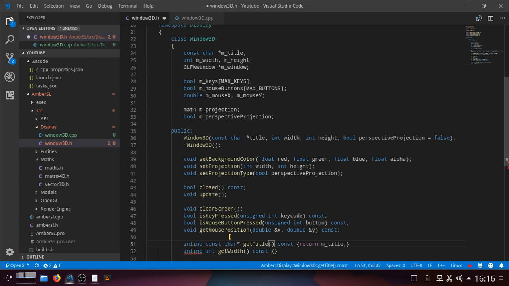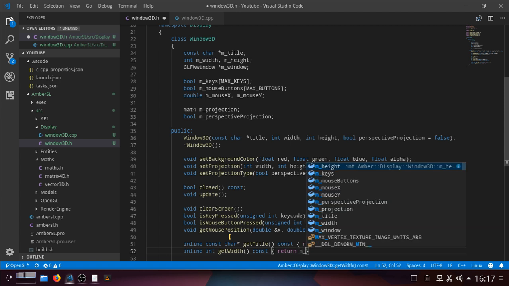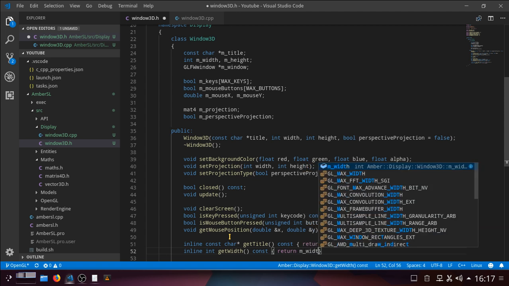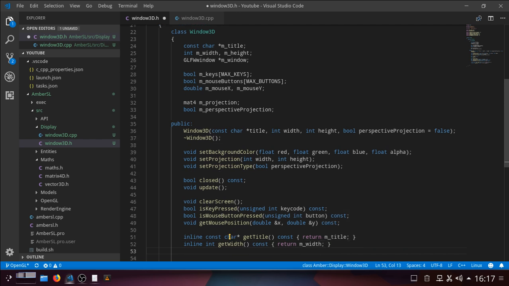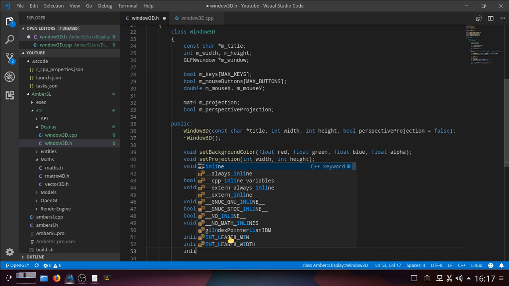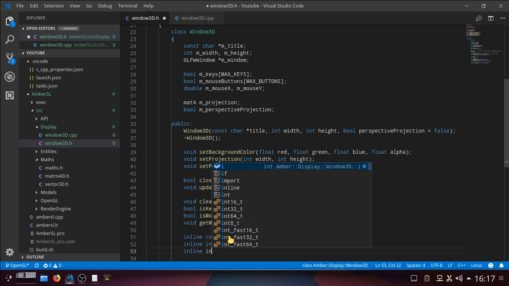And that's just going to return. Oh, I wish I'd done this properly. It looks a hell of a lot better just putting spaces in. I don't know. Underscore width. There we go. Doesn't take a lot, does it? Inline int get height.